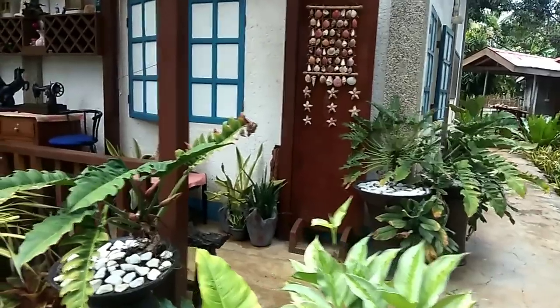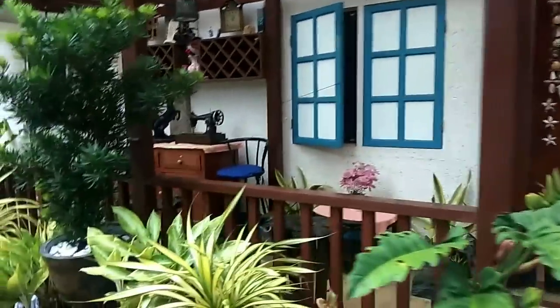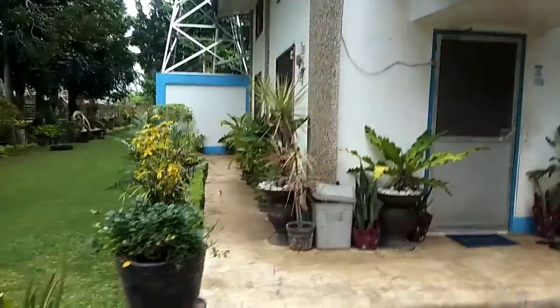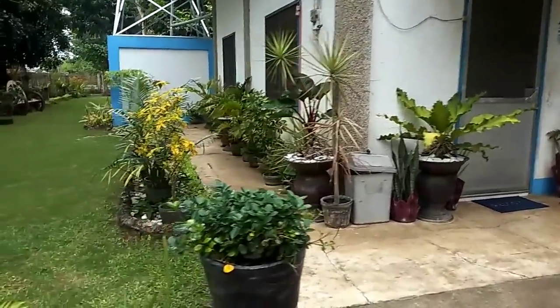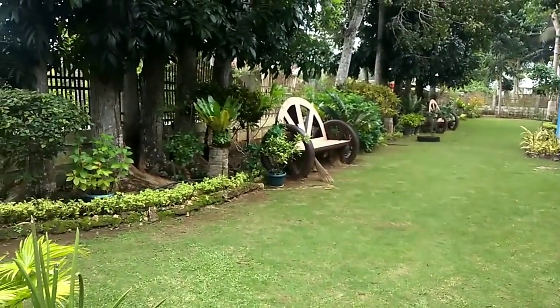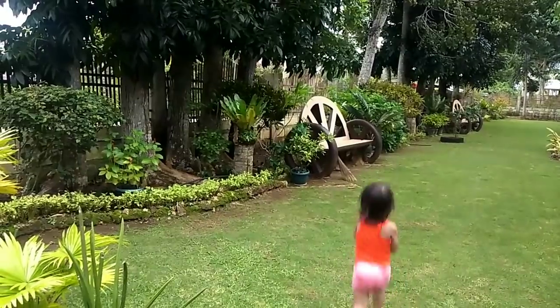They are so beautiful. So on this side here, you will see that they really have a lot of Williams. They also have Zanadu. There is a wave of love beside the door. That is the main door. And there is a red Congo there. So hindi na tayo pupunta pa doon kasi baka may mga dogs.